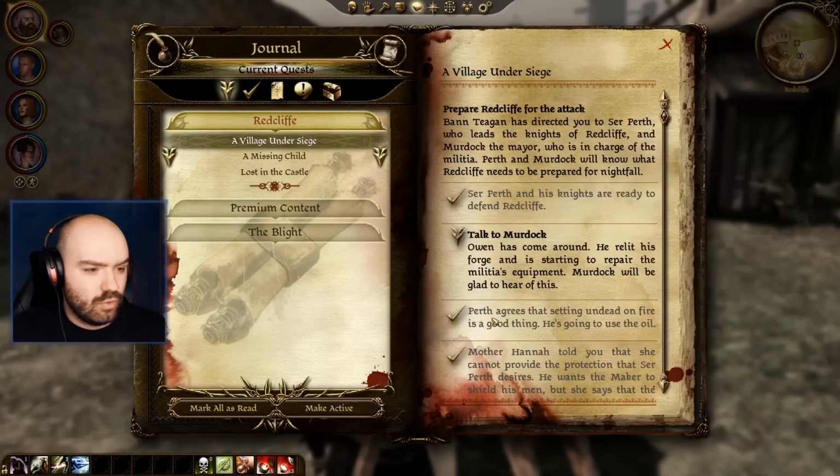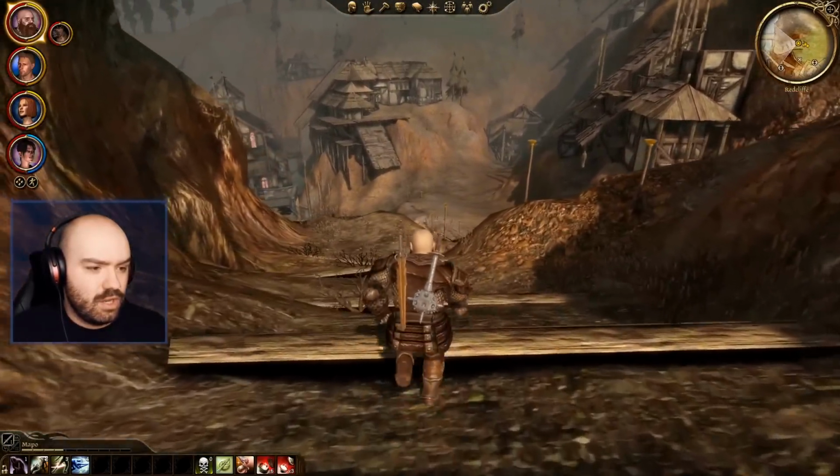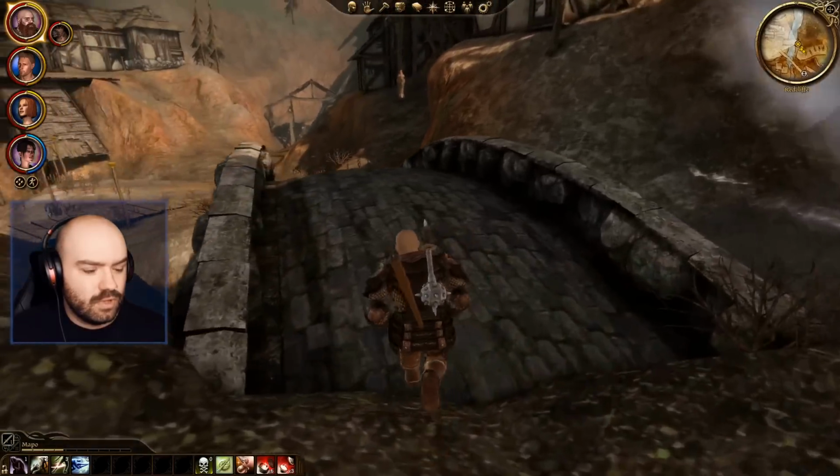So Perth will just have to do without. Owen has come around, so we'll now talk to Murdoch, which should have Redcliffe in full preparation for the attack.